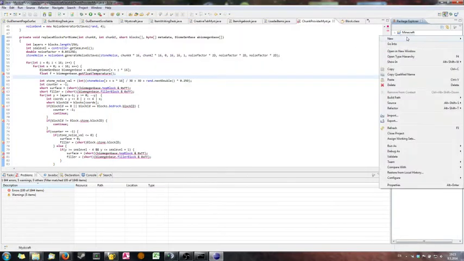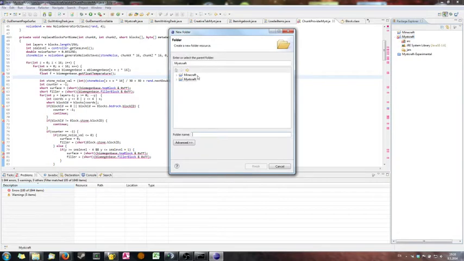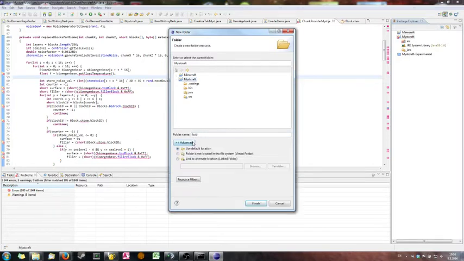Normally when I set up my code for this, I create a new folder. I don't remember where it is. And then I'd name the folder in here as, I'm just going to leave it Bob right now. And I'd link to an alternate location. Make it a linked folder, like a symlink. Yes. And I'd have my code referenced externally.